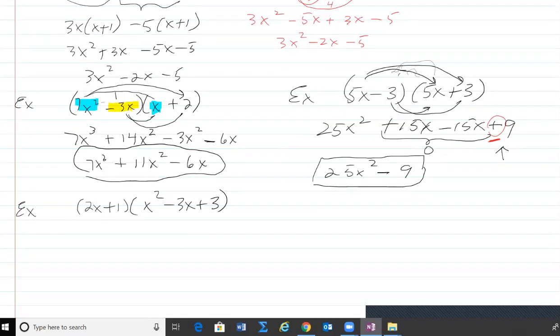Well, we just continue our same logic of taking that 2x and distributing it all the way across there. 1, 2, and 3. So one multiplication at a time. We'll have a 2x to the third and a minus 6x squared. That's the next multiplication. And then finally a 6x. Then we move to the 1. And it has to be distributed. 1, 2, 3 places. Now it is just a 1. 1 times anything doesn't change it. It's still going to be an x squared minus 3x plus 3.